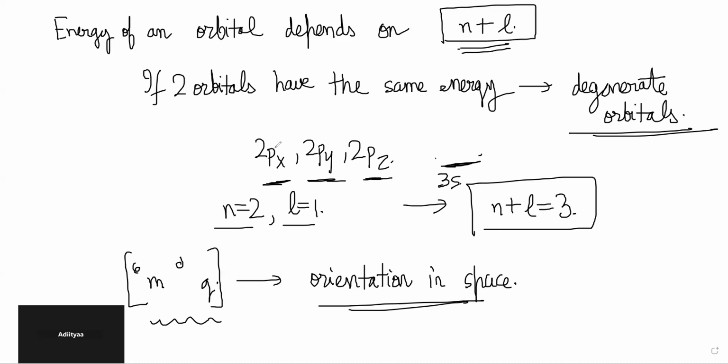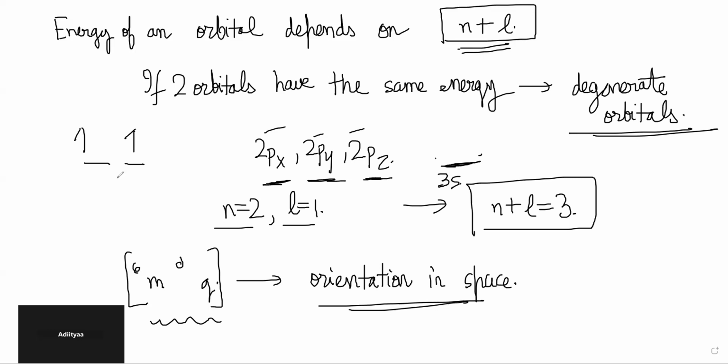If they are empty, then there is no energy associated with them. No, there is no electron there. Electrons will be there, then only we can talk about energies. If they are empty, there is no electron. What is the point of talking about the energy then? Do you understand what I'm saying? You don't talk about energies of empty orbitals. That makes no sense, right? We talk about energies only when electrons are present.